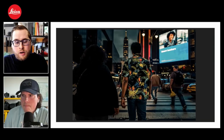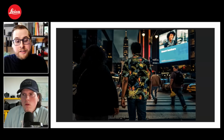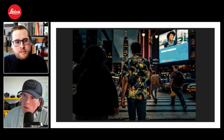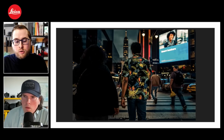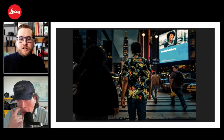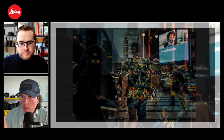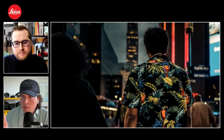Yeah. This right here, for street photography, there are a lot of people that like to shoot waist level shots, and having the tilt screen means you don't have to get down on your knees to get that angle as you walk, as you discover, as things are moving around. That's just another added benefit to get the composition you're looking for, because you're definitely bringing attention to yourself if all of a sudden you get down to your knees to get a shot. But if you're just walking behind somebody, I feel this is a much easier way to get this shot right here. Well, that's a perfect example too, because I spotted this guy's shirt like a block away from me, and I caught up to him a little bit and just walked behind him and kept just shooting.